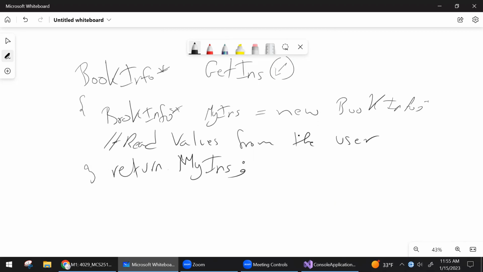So if you receive an instance and this function's responsibility is to populate that instance, then you can return it back. Receive the instance and then return it back.